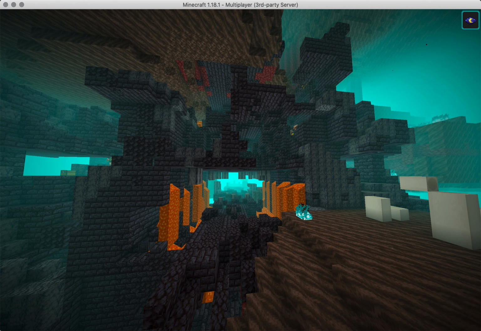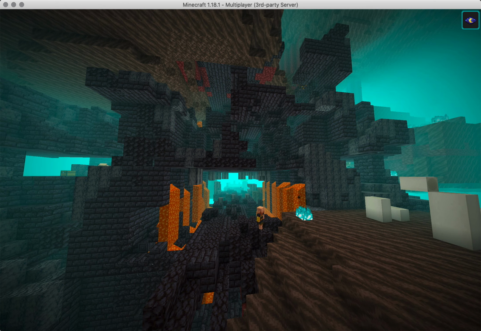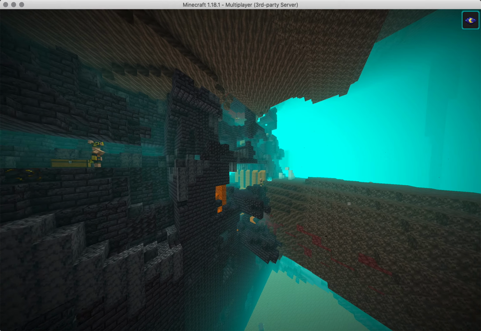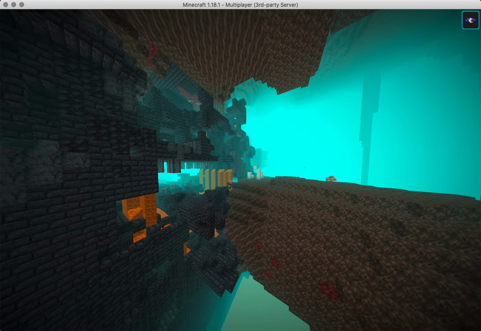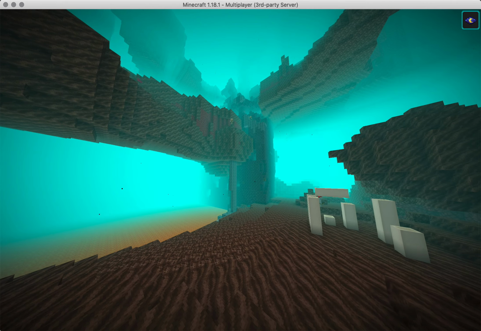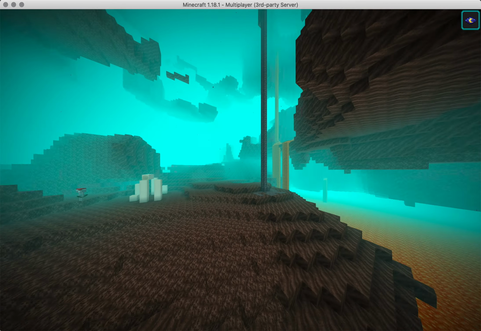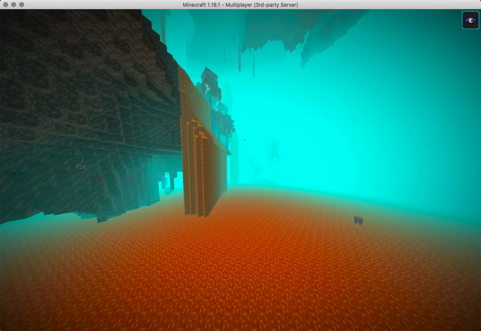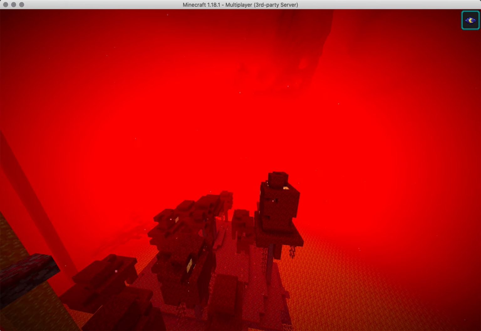Plus, we might know more about some other features too, but I'm not sure I can talk about that yet. So we have a resource world and we have new mobs and we have a cool area and you can explore all of it. Everything is new, all the resources are there.